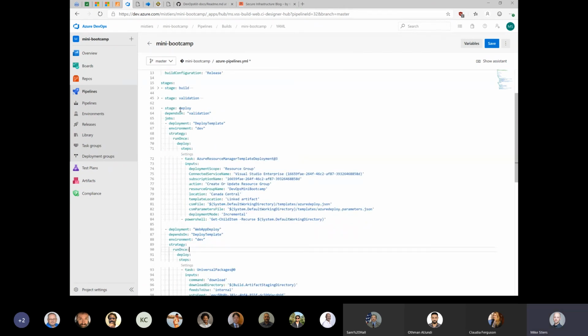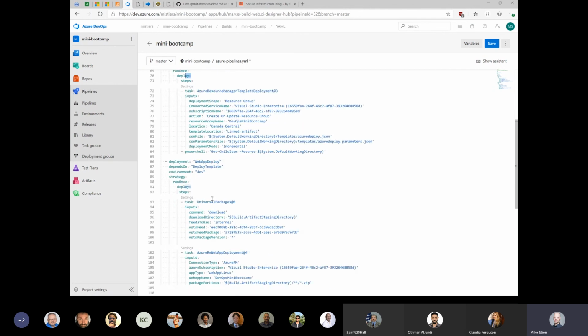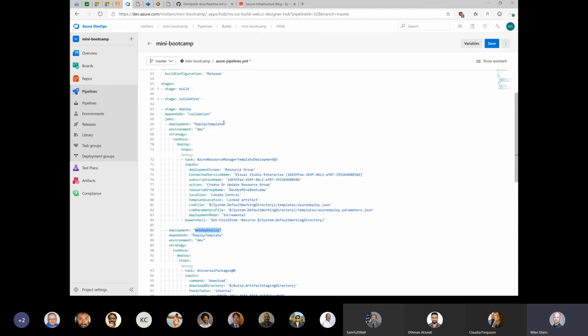All right, so we got our deployment stage. We've added the deployment type job. We added our environment. Like I said at the beginning, the environment is just a string. There's nothing special about it other than when the pipeline runs, if we did not create an environment on this screen over here, this is going to create one for us. And that strategy nonsense that I was talking about where you need to use run once and everything else. The reason we separated the web app deploy from the deploy template is because we want to make sure that one doesn't deploy before the other one finishes. And that should be good.